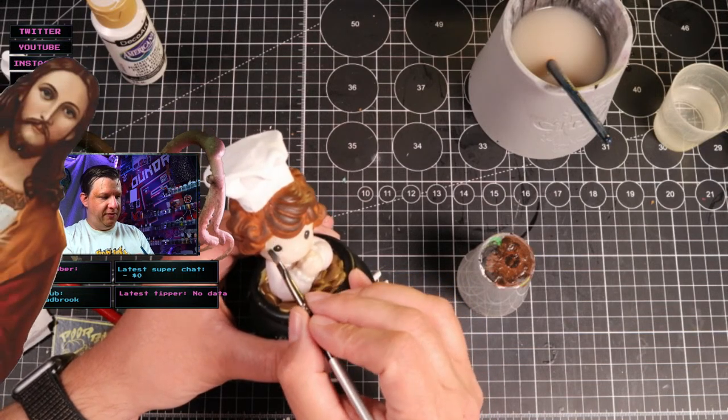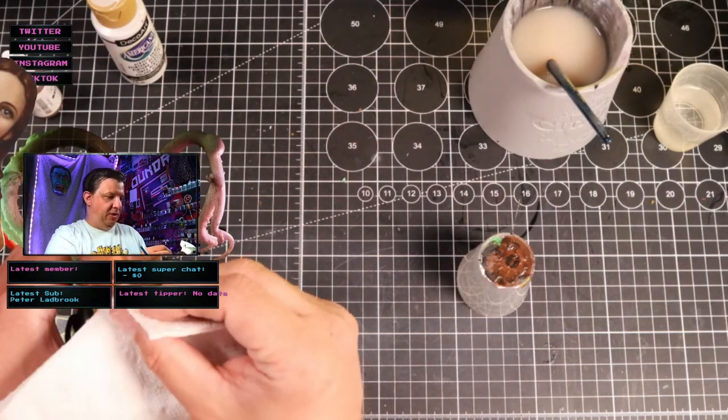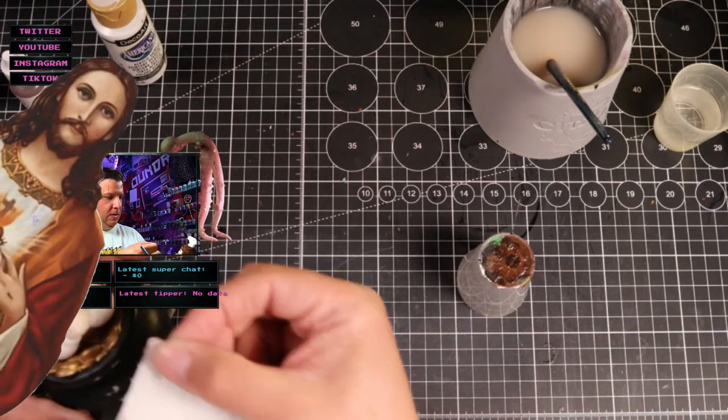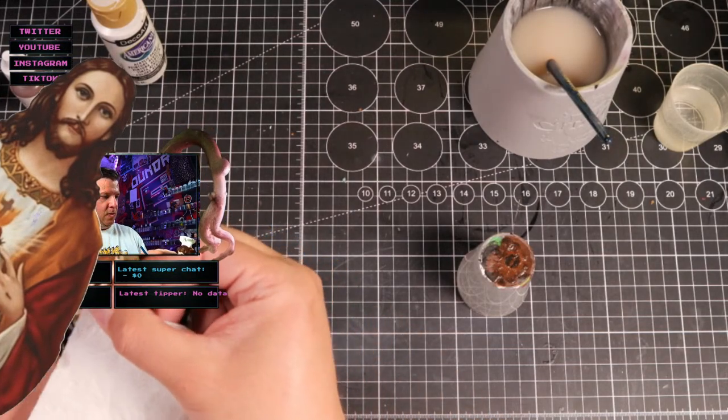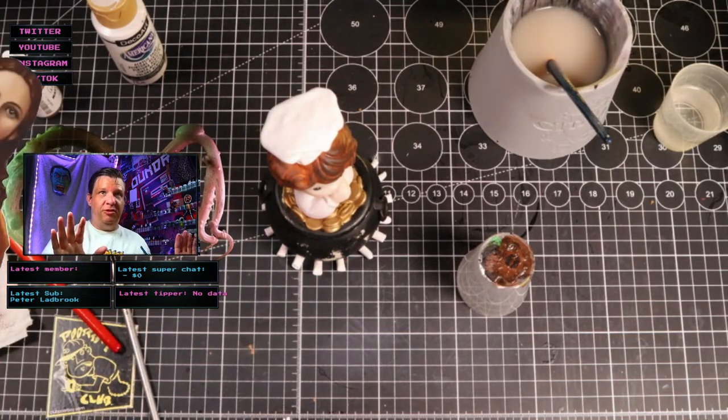Clean the paint off her face real fast. I am wrapping up, though. I promise. Okay. All right, that's where we're going to leave it today. Didn't get as much done as I was hoping for.